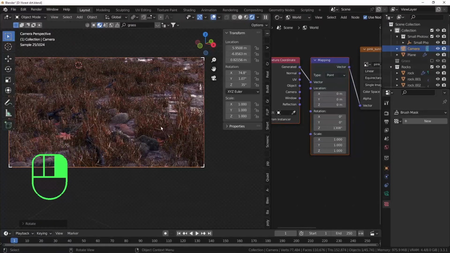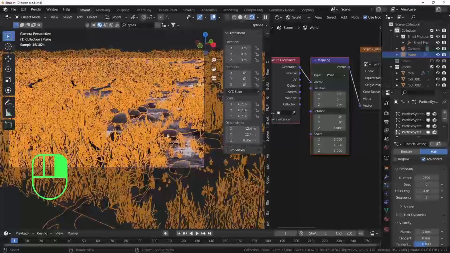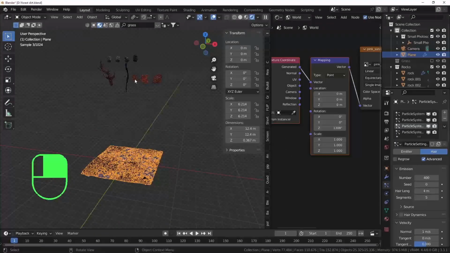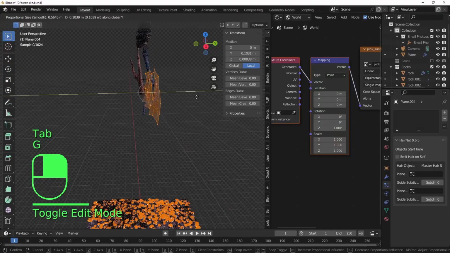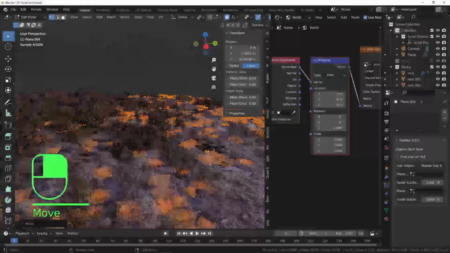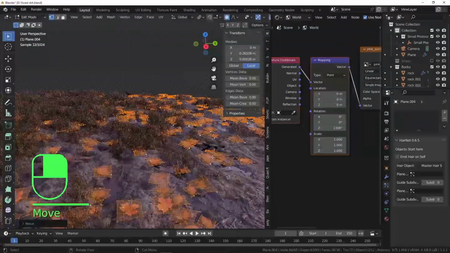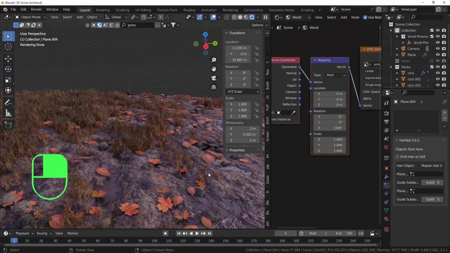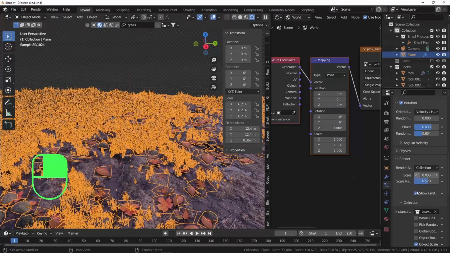Alright, so I think something like this is nice. I think we are lacking a little bit of those leaves. So what I'm going to do is just select those leaves, and they may actually just be too much below the surface. So what we can do is select all of those leaves and move them away a little bit from the origin. So let's see what direction we actually have to set them in. Alright, so we have to set them a little bit higher, like that. And we can just add more of those and make them a little bit smaller as well, perhaps. So let's see which one are our leaves. This one, perfect. I'm going to make it a little bit smaller, 0.025 perhaps.